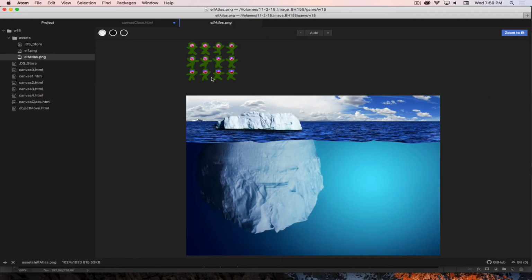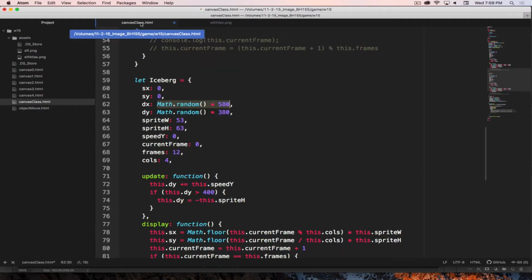Now, looking at the atlas, this particular image starts at 257 pixels down. The first elf started at 0, 0. This iceberg starts at 0 and 257. So now my source y is not going to be 0, but it will be 257. My destination where I want to put this, I'll put at 0 for now. The width and height of the image that I want to represent on screen will be my full canvas, 600 by 400.